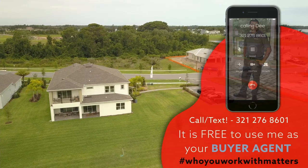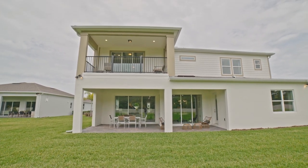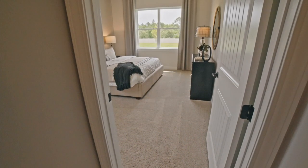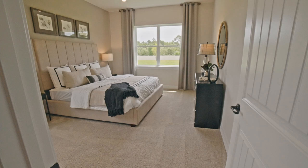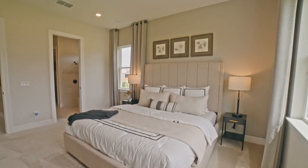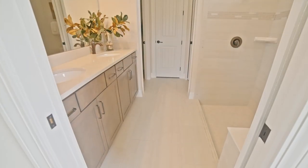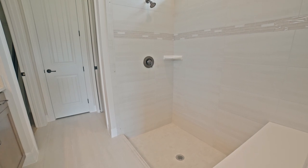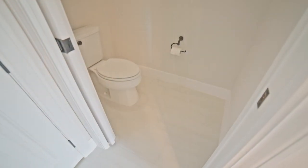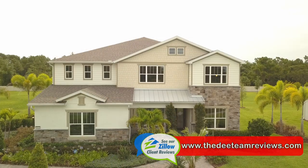Let's go back in to look at the bedroom downstairs. It could be a mother-in-law suite or another room. You have this big room downstairs — when I first saw it, I thought it was the master, but this is nothing like the master you'll see in this home. It is beautiful. You have a big window here, another big window there, extra lights, and a two-sink vanity. It does have a walk-in shower with a frame. Look at all the space with the tile work done. You have transoms, a walk-in closet, a commode area, and a small linen closet.